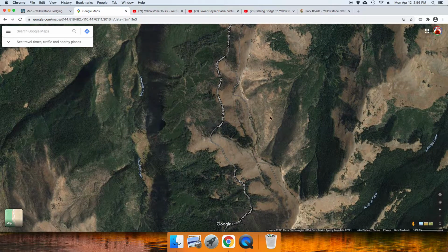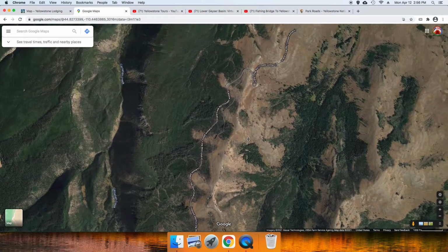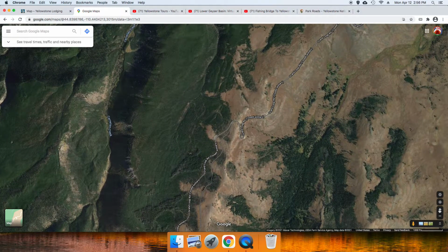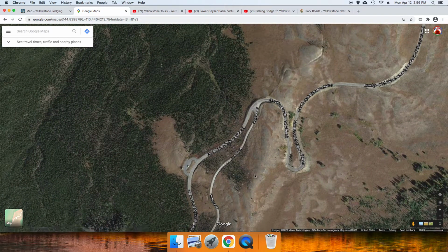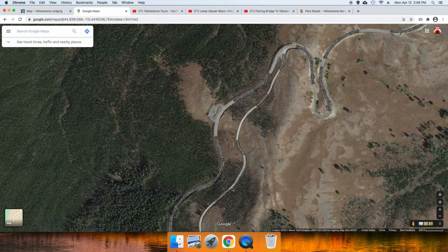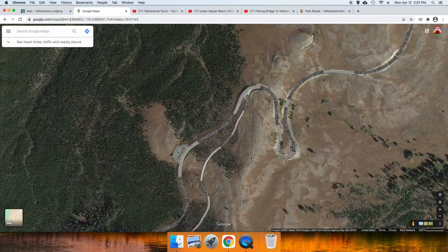And you never know what you may see. Now, you can see this secondary road that meets up with the Grand Loop Road. That is the so-called Chittenden Road, and the Chittenden Road also will take you up to the top of Mount Washburn. I prefer to access Mount Washburn from this access because there is a much greater chance of seeing bighorn sheep in this part of the road. So please take that into consideration.